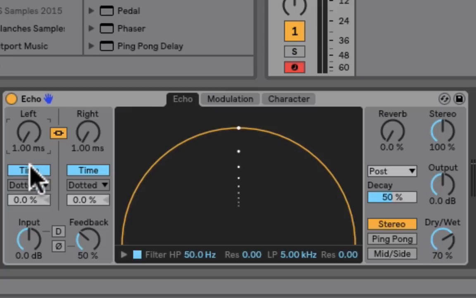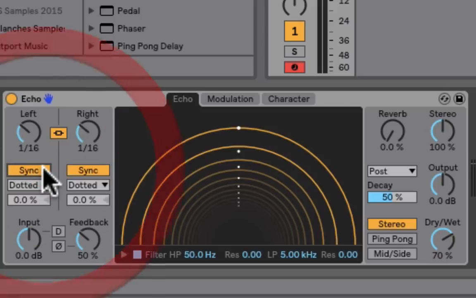And what you may also notice below that time button or sync button, there's a drop-down chooser, which is currently inactive because it only applies in sync mode. But if I go back there, we'll see that we can switch between different types of beat divisions. So I'll play through those.